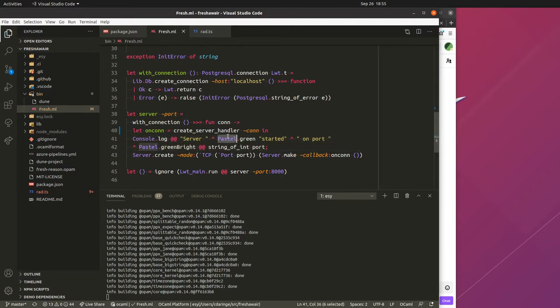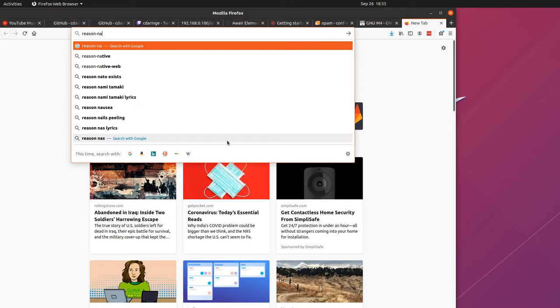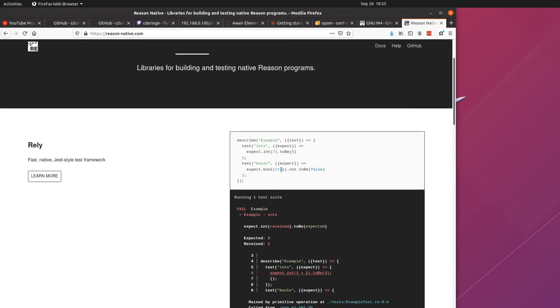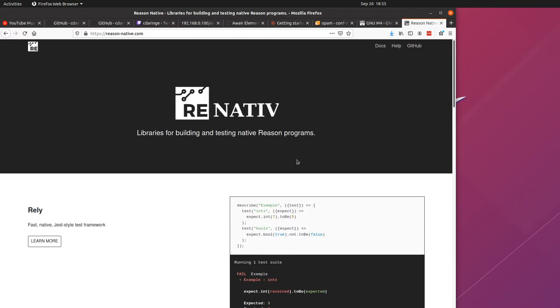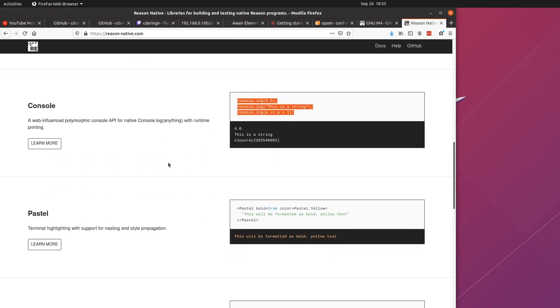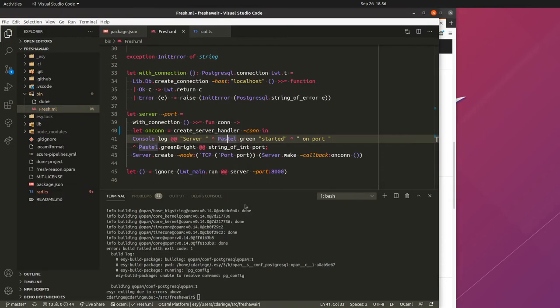I'm using this cool Console and Pastel, these libs from the Reason community, Reason Native. I should probably just look at that again. Reason Native is a pretty cool thing. It's trying to help us ex-TypeScript developers get more comfortable with an OCaml environment and ML syntax. I've done some Elm before, so it's not totally foreign, but I'm not proficient. I like what they're doing. It doesn't seem like they have a very active community yet, and it's been going for a couple of years. I'm wishing them the best, and I'll try and pitch in where I can. But anyway, here's Pastel. Reason is kind of JSX friendly. React is a first-class citizen in the language, which is kind of interesting. But I'm using it in OCaml because Reason's just sugar on top of OCaml.